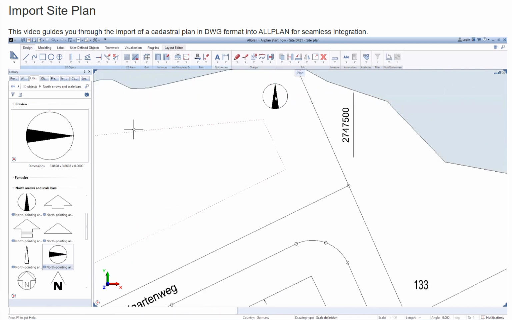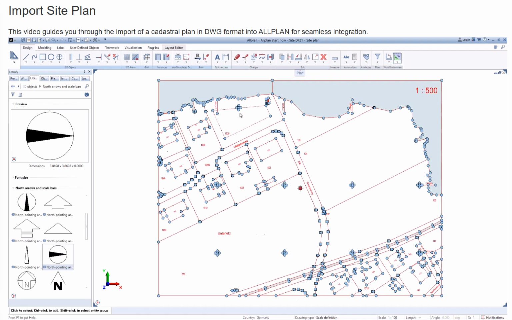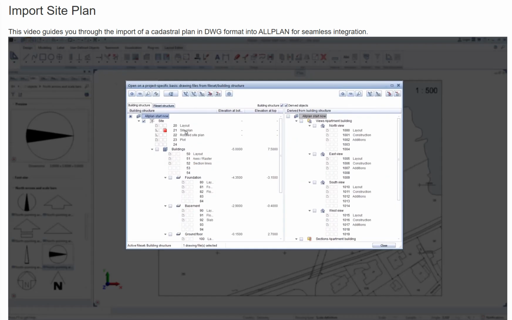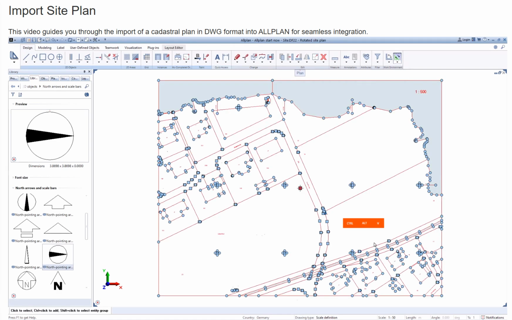To preserve the original position of the site plan, it is copied to drawing file 22 and then rotated. With the range input or the shortcut Ctrl+A, everything is marked. With the shortcut Ctrl+C or via Edit, Copy, the site plan can be copied to the clipboard. Drawing file 22 site plan rotated is activated and drawing file 21 site plan is deactivated. Under Edit, paste the site plan at the original position or with the shortcut Ctrl+Alt+V the site plan can be inserted in the correct position.